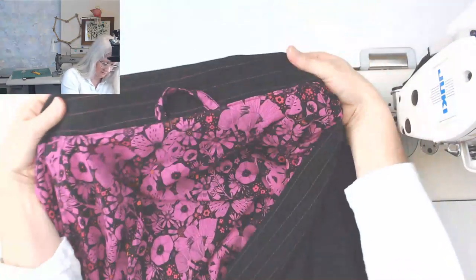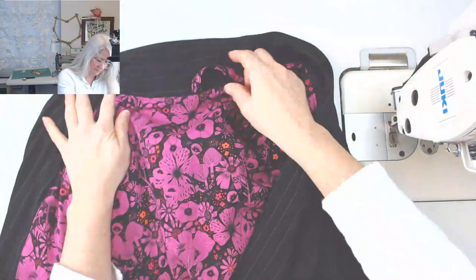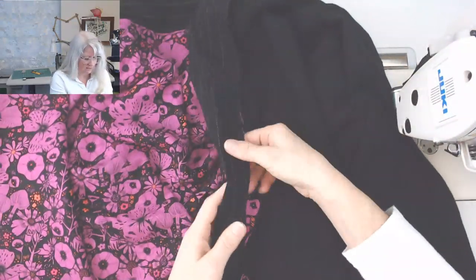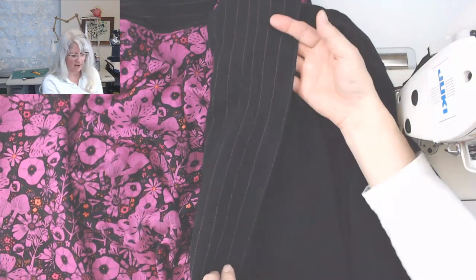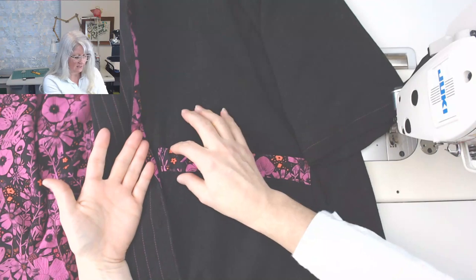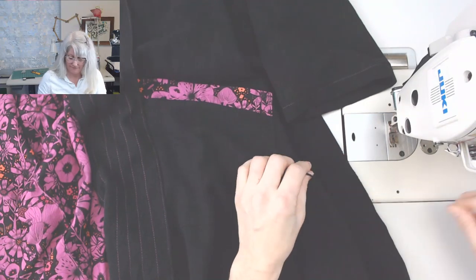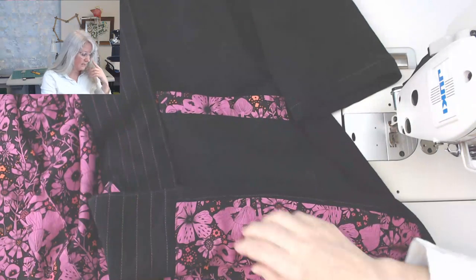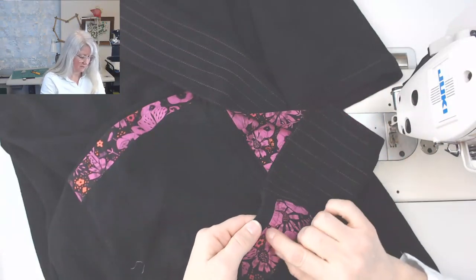So here is my collar. I probably should have top stitched that down, but it is pretty wide, so I don't think it's going to be a big deal. Added the top stitching here very inaccurately. The pattern has you do this flipped the other way, but I wanted it to be less showy. I angled my pocket and I added some hem coloring there. There's a thread. And then the hem, let's look at the other side since it looks a little nicer. See, it's on there too.